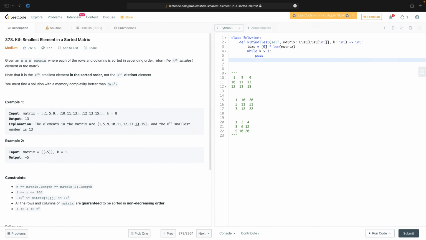Oh god, I need to do return a deep index into the matrix. No, hang on.